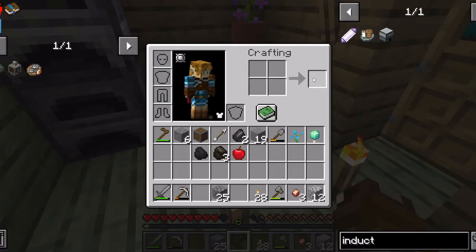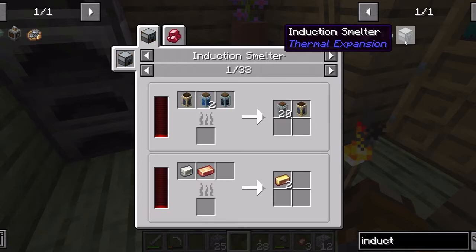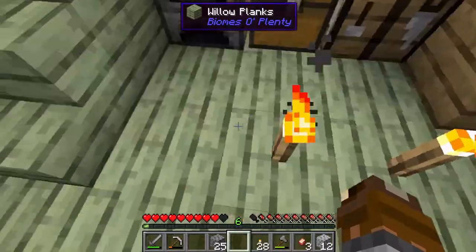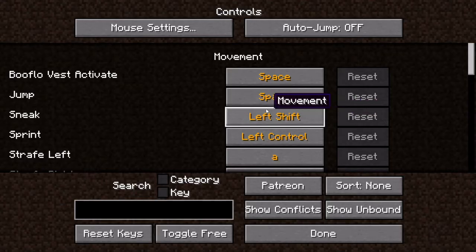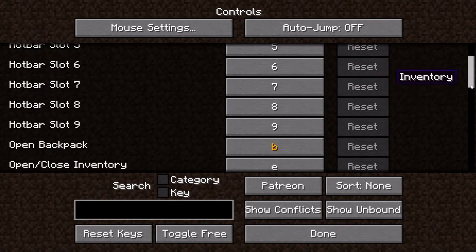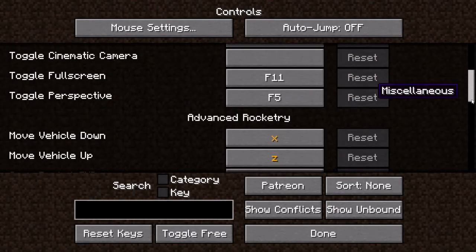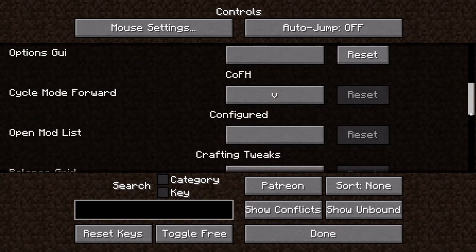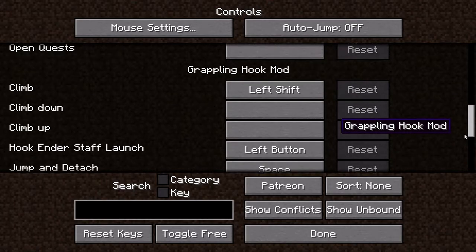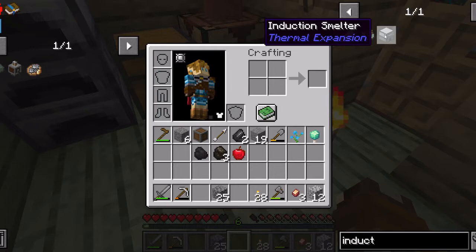Wait, what is this? You know what? I'm gonna have to look at the controls for that. Chisel and bits. Or is it maybe even joint? Okay, you know what? No, I'm not even going to care. I'll figure it out next time. It's going to take too long just to get that.